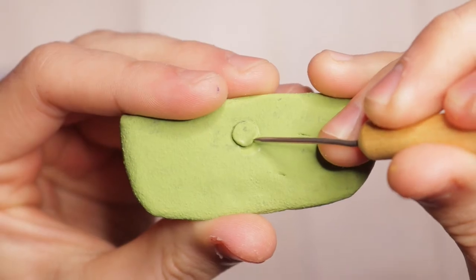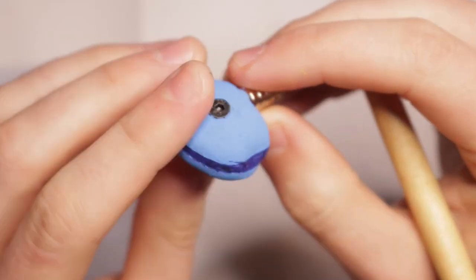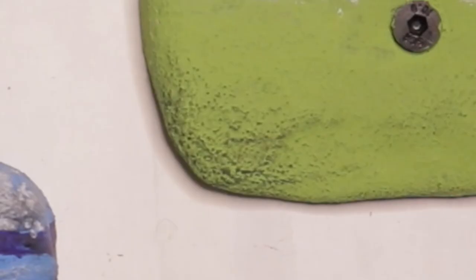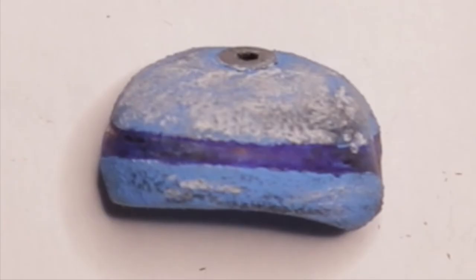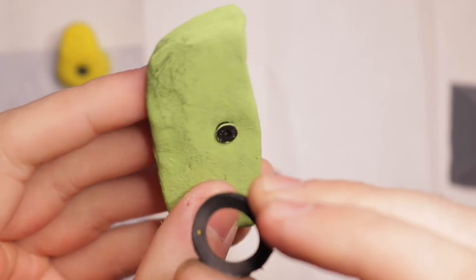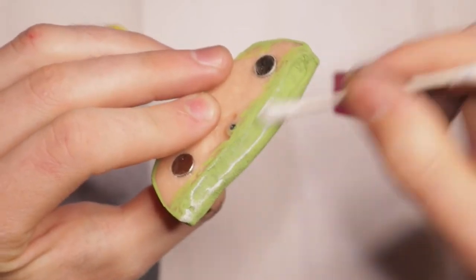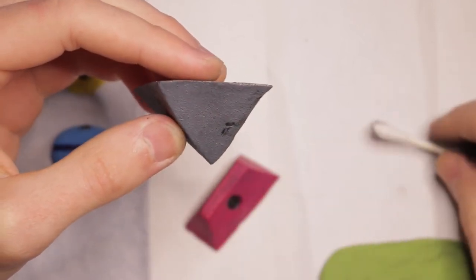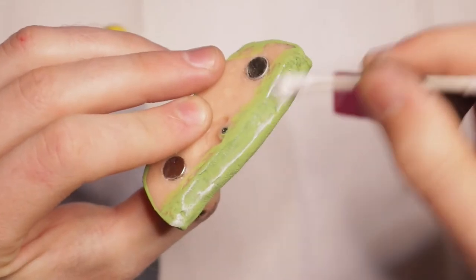And equally if not more satisfying is the next process, which is where we get to weather and age the surfaces. For this, we're going for a combination of rubber left behind by the climbing shoes and high-contact areas where you might encounter slippage, and chalk in more grooves and edges where people would usually grip the hold more. At first, I tried using a rubber O-ring that did the trick on the green hold, but it wasn't working quite as well on the other pieces, so we moved on to simply white and black acrylic paint lightly brushed on. After some trial and error, a cotton swab turns out to be the best tool for the task at hand.